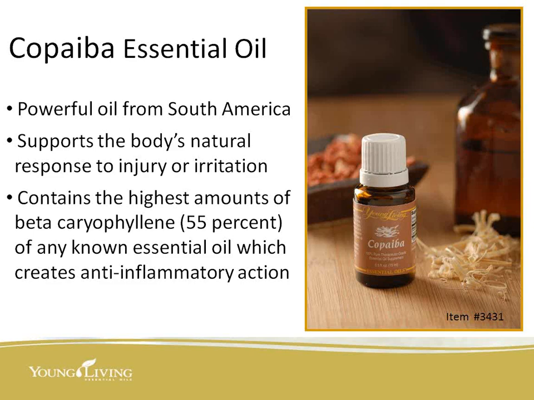Another oil that comes out of South America is copaiba, and this is very powerful. It supports the body's natural response to injury or irritation. It contains the highest amounts of beta-caryophyllene, and beta-caryophyllene is the constituent that is anti-inflammatory in action. It's 55% beta-caryophyllene. So it creates an anti-inflammatory action.